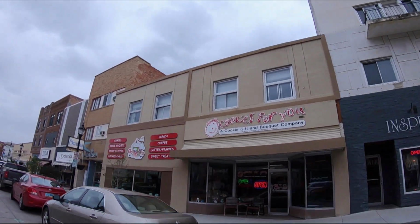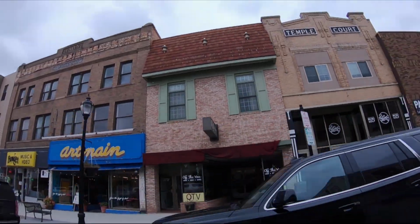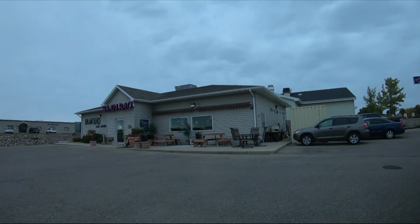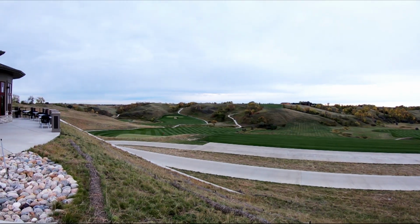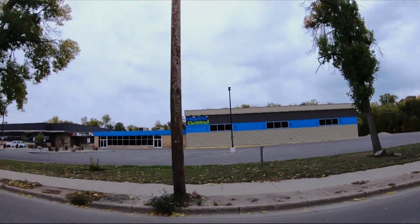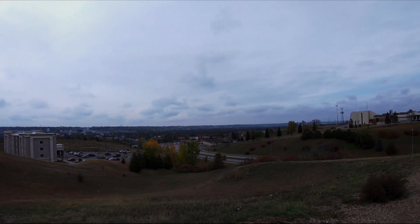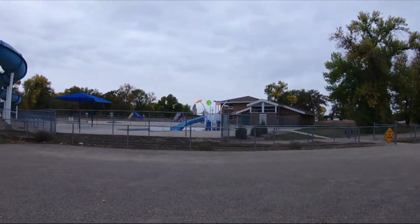As far as food and drinks go, if you crave the small town feel, then downtown Minot is the place for you. We have Charlie's, Off the Vine, Ebenezer's Irish Pub, The Poorhouse, Souris River Brewing, The Starving Rooster, and Kroll's Diner. Try Bon Rao for one example of Thai food, and if you want something fancy, check out the Elevation, which sits right on the golf course. If you're looking for something fun to do, we have the High Air Ground Trampoline Park, the Spot to Shoot Pool, AMC Theater or Oak Park Theater for $3 movies, the Roosevelt Zoo, take in a view at Lover's Lane, the Medal of Honor Memorial, or the City Water Park.